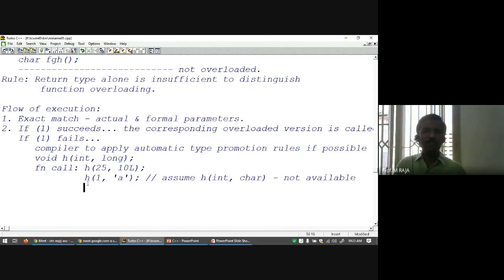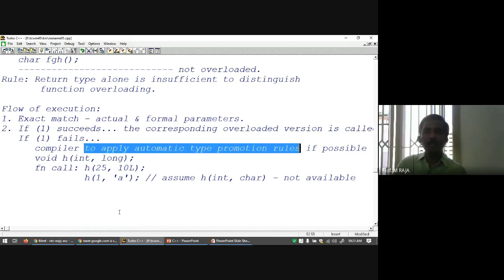This is a rule. Since we already have the int comma long version, int comma char is different from the int comma long version. When the h of int comma char version is not available, assuming the int comma long version is defined, the compiler tries to apply the automatic type promotion rules.